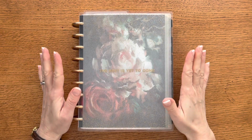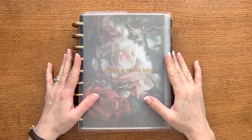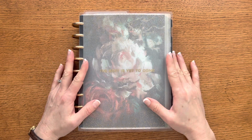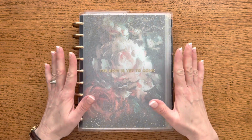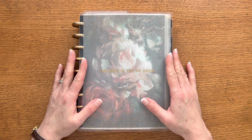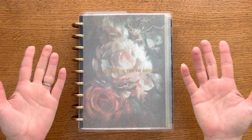It is a gorgeous, sunny, very windy day, and it's almost the end of January, so it's time to set up my planner for the month of February. I'm excited to swap out the cover, put in some new inserts from Jane's Agenda, and just get everything set up for a new month. So grab your planner if you'd like to join along and do some planning with me for a new month, and welcome to my office.